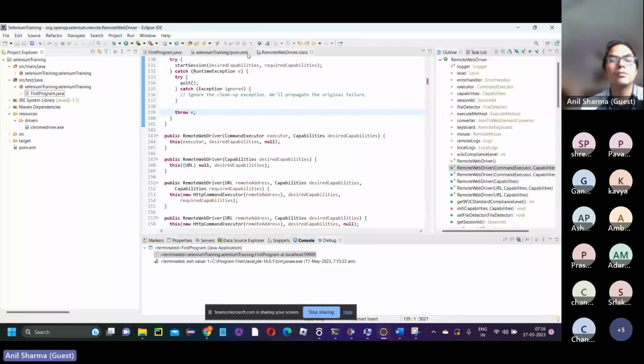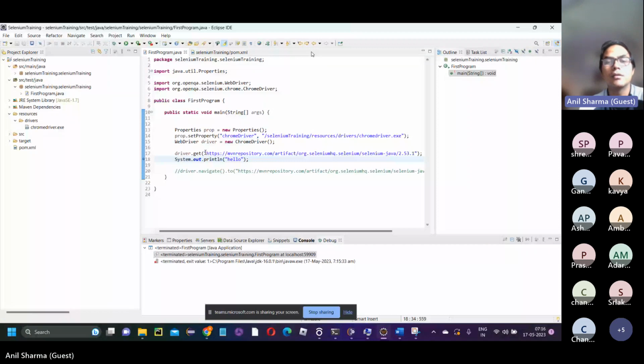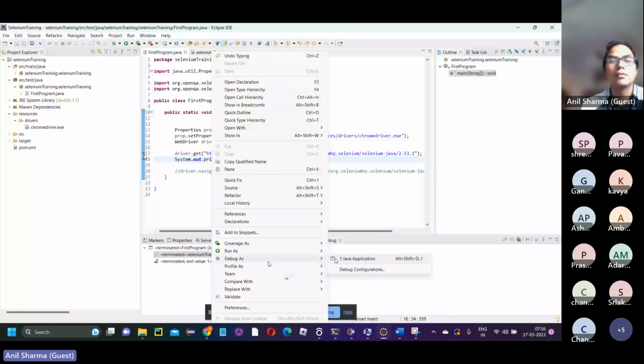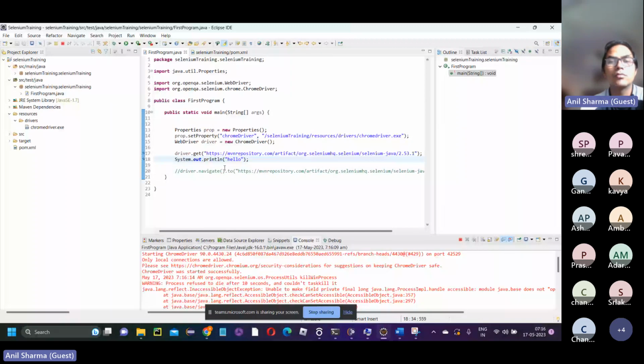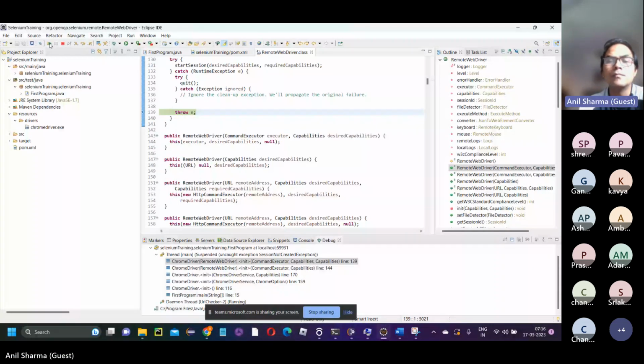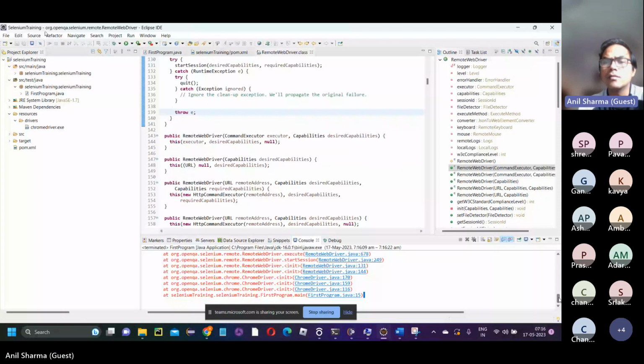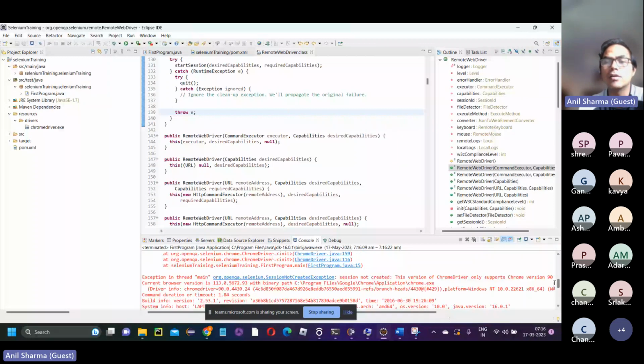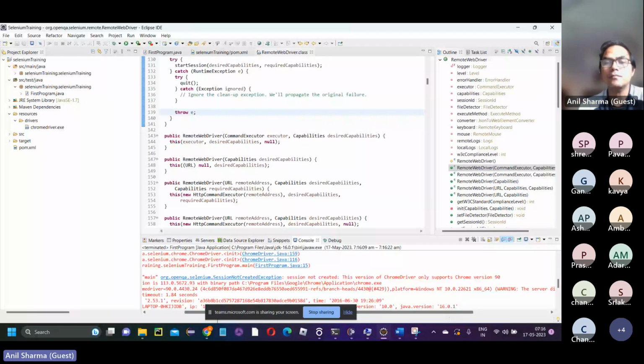Put a debug point here, right click, debug as Java application. It is quickly closing it. What is the error? The version of Chrome driver only supports Chrome version 90. Okay, so now what happened?